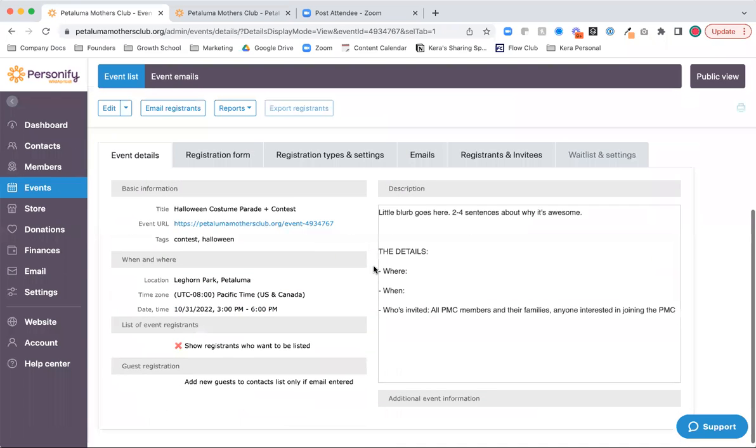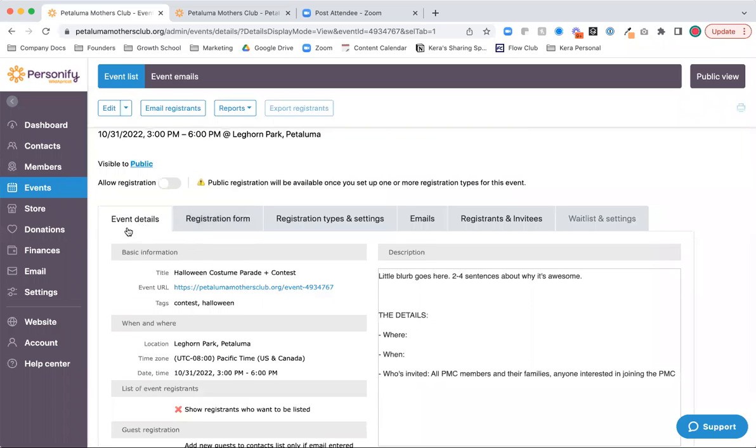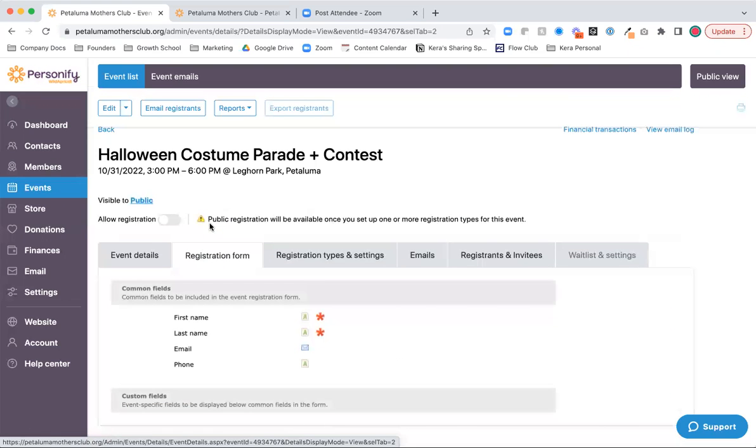Okay. And then from there, we're under event details. We're going to go to the right and click on registration form. And this is asking what type of information do you need to collect from your guests? The little things with asterisks are definitely going to happen. The email is definitely going to be included. And maybe you also want the phone. So these are sort of common things to be in your registration form. If there's something else that you want to add, you can add those, although this is being weird and I can't. All right, I'm going to come back to this.